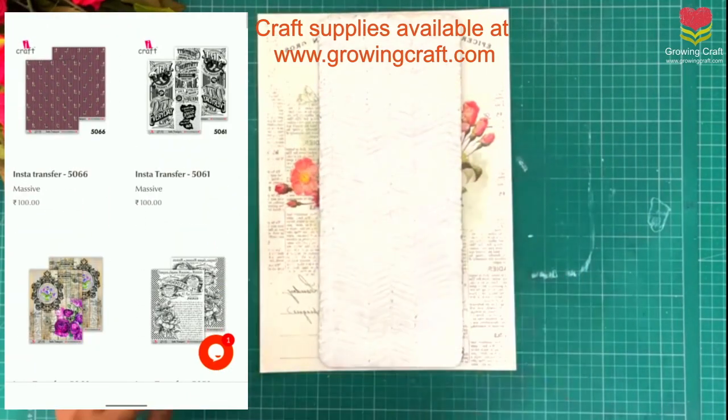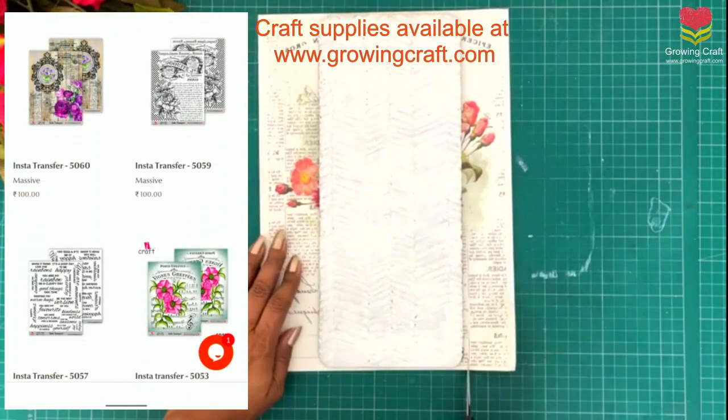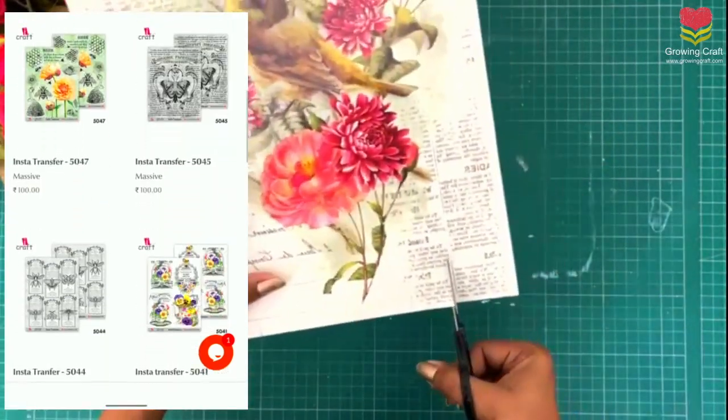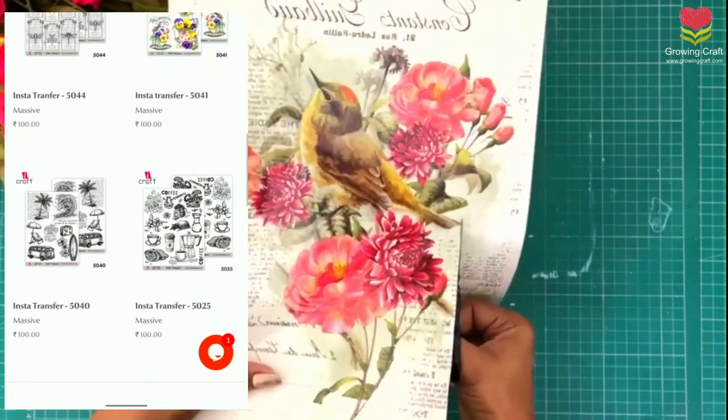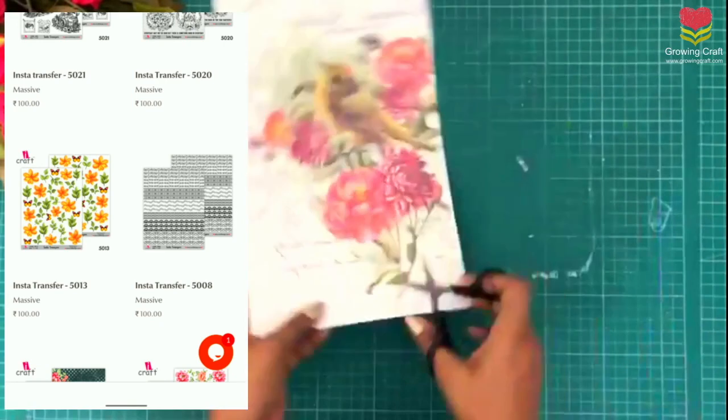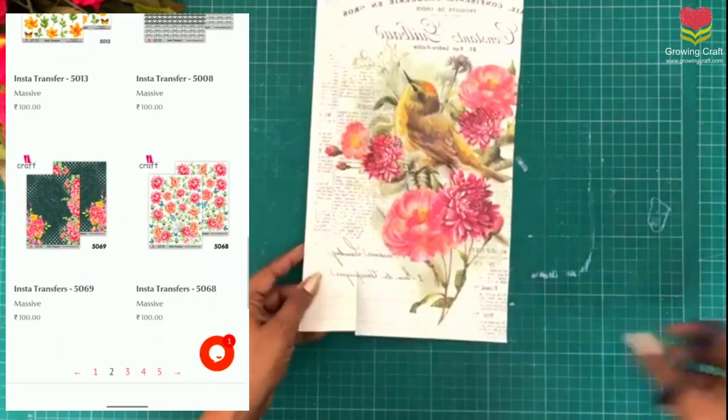So for my transfer sheet, I need to make sure that I have the exact design. So I actually love the complete sheet, and there is nothing better than having a beautiful background. So in the same way, you can even use your decoupage napkins also, and जो भी हमने बाद में steps किए हैं, you can do that too.